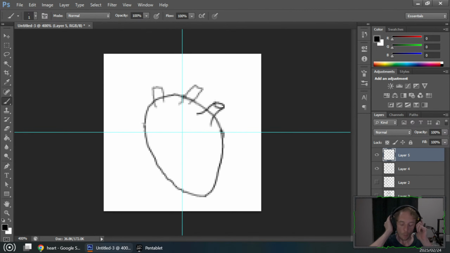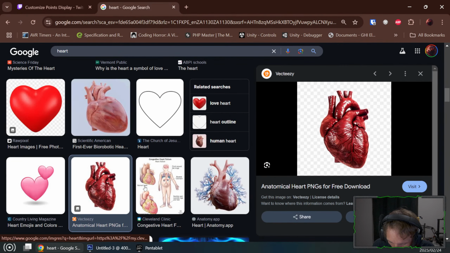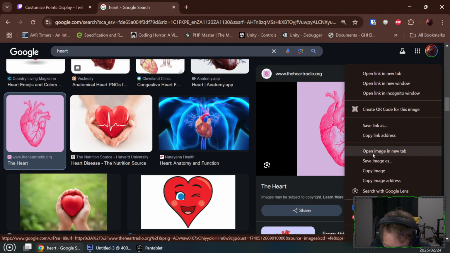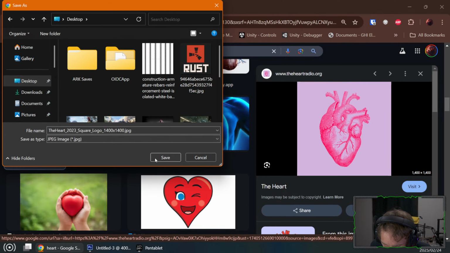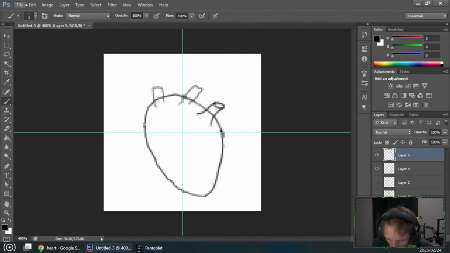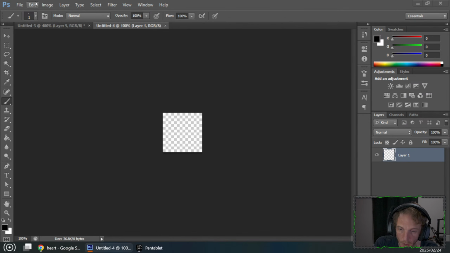I don't know if I should be overkill. What if I just took the picture of another heart? That's actually, I'm being an idiot. I could have just taken this image because I like this one, right? Actually, I like that one more. Where is it now? This one. This one gives you better definition. So take this one, save it, and then just draw over it. Same size, yes. I'm going to go to the desktop, that image.